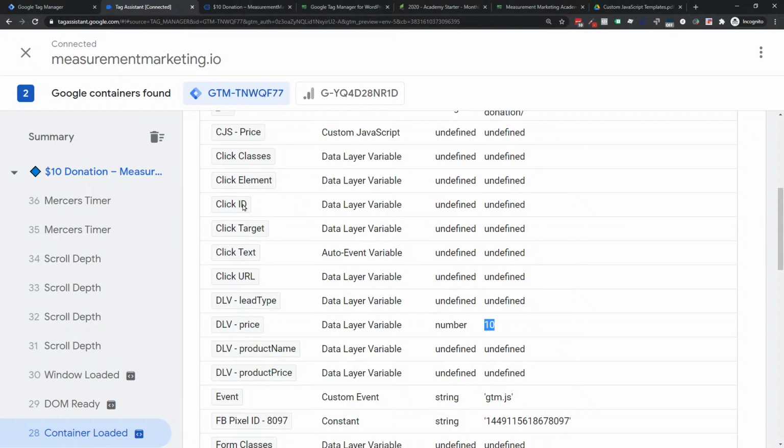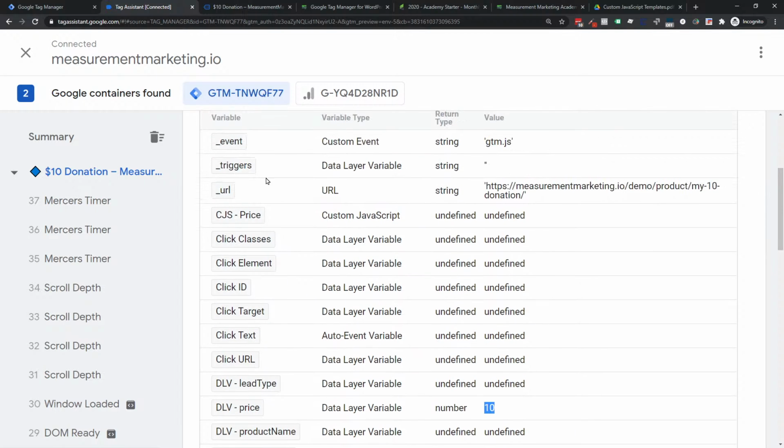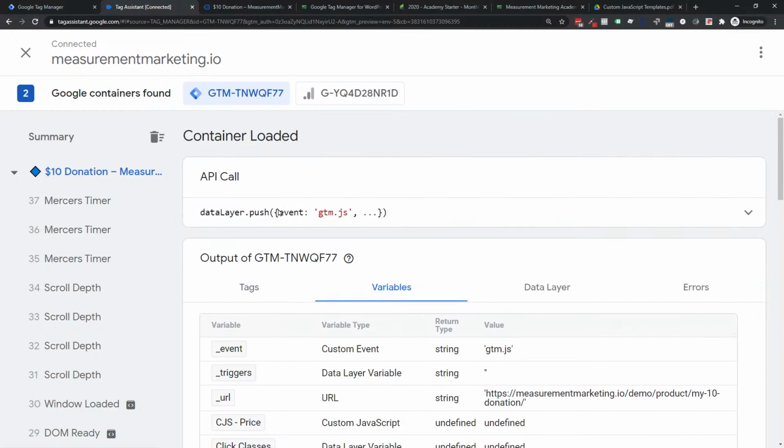So if you can grab it from your data layer through some sort of built-in integration, again, Shopify has got apps that do that. Most major platforms do. WordPress for sure does. It's the Google Tag Manager for WordPress plugin that integrates with WooCommerce, and it's fantastic. So highly recommended to be able to play with stuff like that. Or work with your dev team. If you have a more complicated site that's not built on a specific platform that has these integrations available, work with your dev team. Let them know what you need and say, hey, I need this information in the data layer. Then grab it out using data layer variables and do with it what you will.